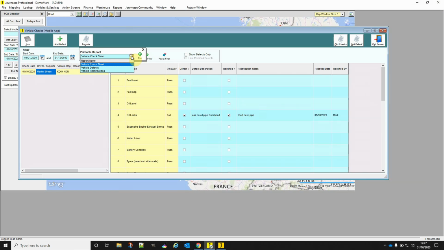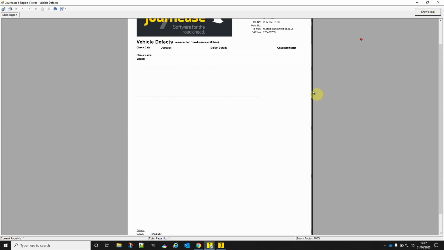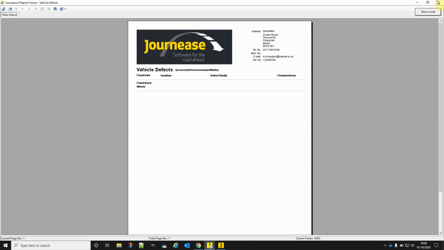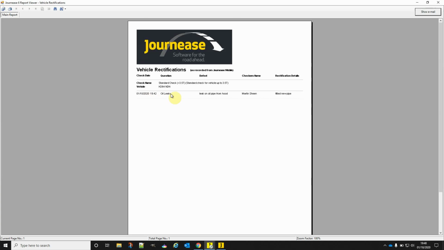Other reports we have are vehicle defect sheets, which will show all outstanding defects for this vehicle. At present there isn't any because we have rectified them. We can also print out a report for vehicle rectification, which will just show the one that we have had rectified.